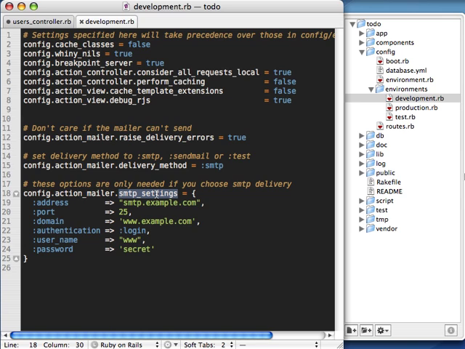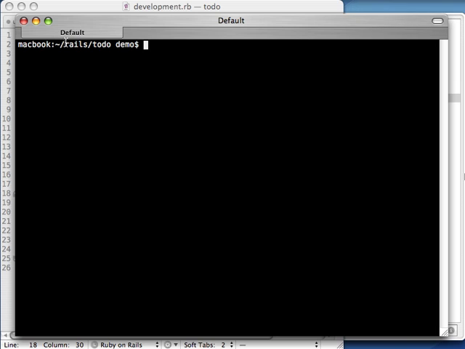Now that you have your configuration set up, you need to create a mailer. This is what Rails uses to send emails and to prepare them. So I'm going to use script generate mailer, and then you need to give the mailer a name. So I'm just going to call this user mailer. Usually I just create one mailer for the entire Rails application. It's kind of ridiculous to split them up and organize them unless you have a lot of email you're sending out. But here I'm just calling it user mailer because most of the emails revolve around the user model.